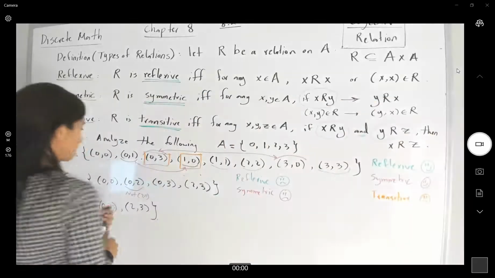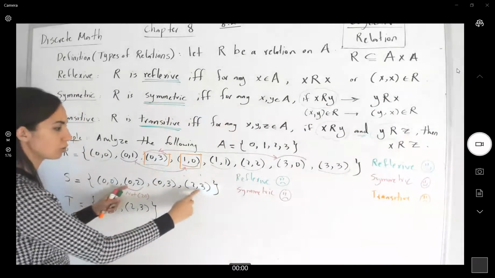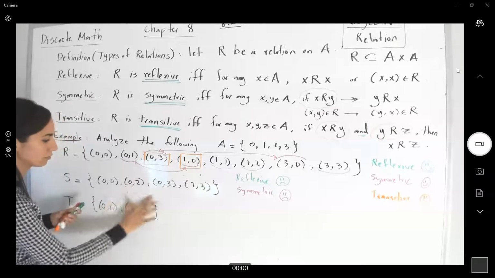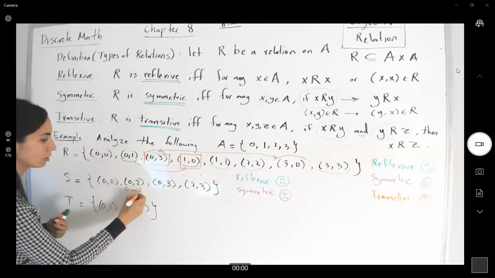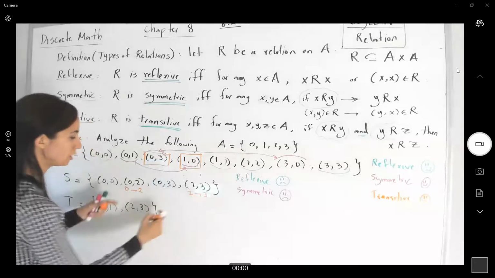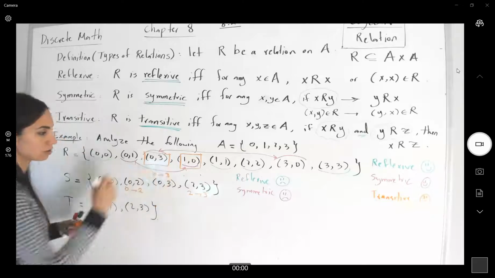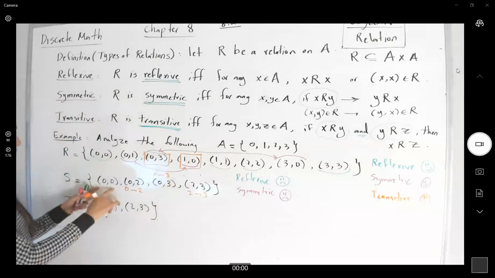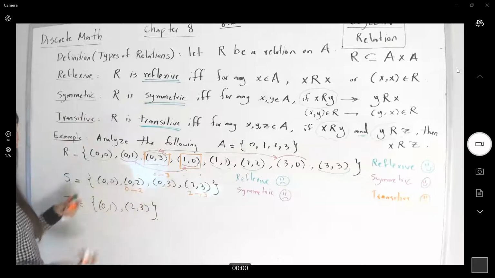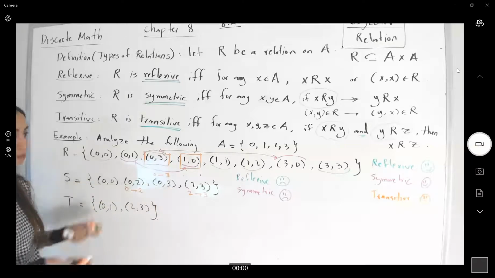So take a look at this. You have 0 and 2, 2 and 3. Okay. 0 is connected to 2. 2 is connected to 3. Do I have 0 connected to 3? Yes, of course. 0 connected to 3. Well, do I have anything else to check? I have 0, 0, 0, 2. I already have 0 and 2. What else? That's it. 0, 0, 0, 3. I also have 0 and 3. So it is transitive.